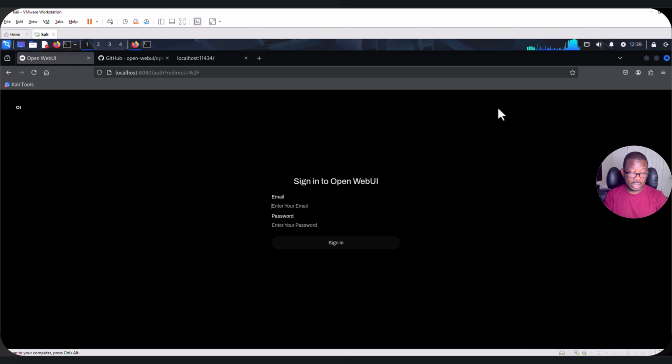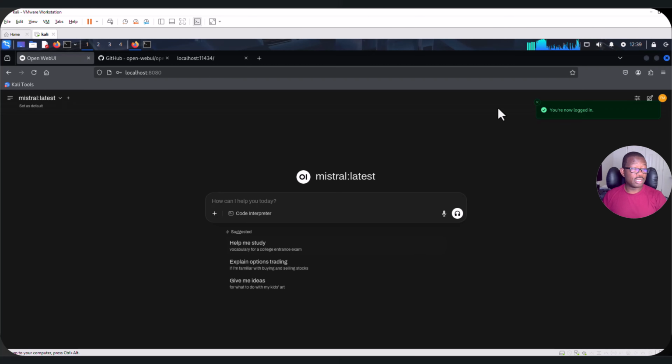So let's try to log in with the account we created previously because that is still valid. And we are logged in. And as you can see, now it's able to pick our Mistral model. Okay, fantastic. But let's try to confirm this is actually working, because this is what we're expecting: a graphical user interface so we can chat with our local offline model. So let's just pick one of these. Tell me a fun fact about the Roman Empire, and just send a message.